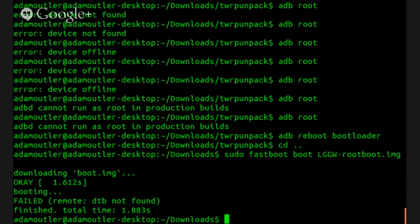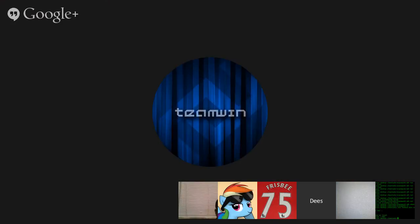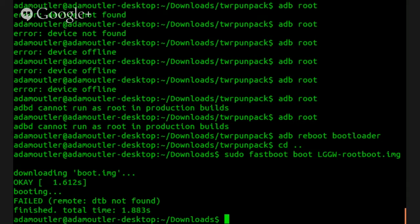Well, if we had kernel source, we would still need to have a stock image because the kernel source wouldn't come with a RAM disk. Odds are a TWRP RAM disk would boot up on it, just so long as we could get a kernel and DTB to pair with it. Alright, so let's do this. Let's do sudo fastboot reboot. We want to just go back to normal.